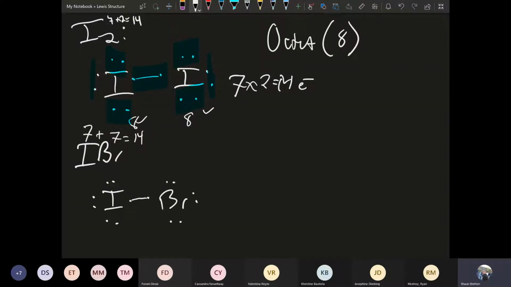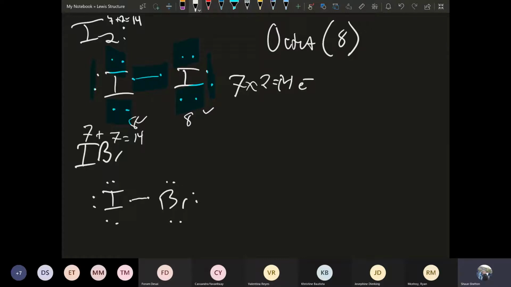And I'm going to draw a bond. So it's identical to what we just saw there. All right, so the same setup, same format. They all have 8 electrons, so therefore they're valid for the octet rule. Now, here's the difference though, okay?